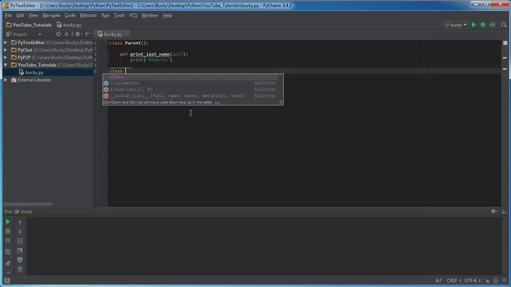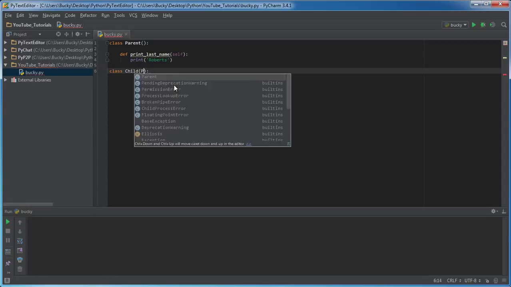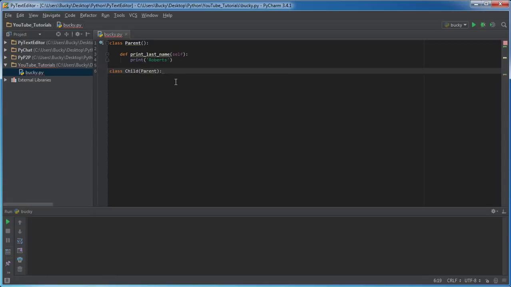So I'm going to make another class right here, and I'm going to name it child. And just like before, we can start building functions, but check this out. If you're wondering, why do you have these empty parentheses right here? Well, inside these parentheses, what you can type is the name of a class that you want to inherit from.